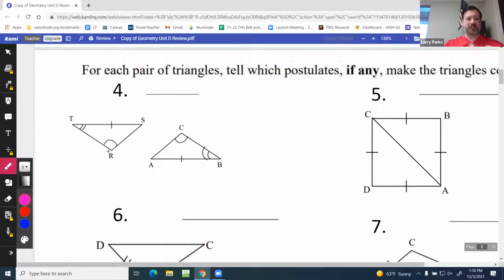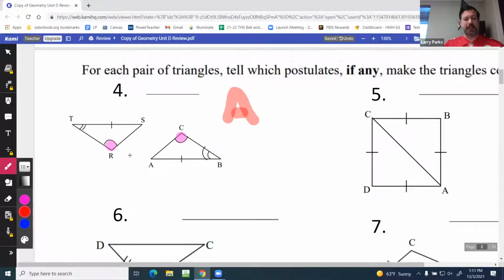I have an angle. So I have this angle here. I have the angle right here. We know that that angle is congruent to this angle. Okay. And then I know, and we don't want to go this way because we would be skipping a side and an angle. It's okay to skip a side or an angle, but not both. So we know first an A, so we'll put A.